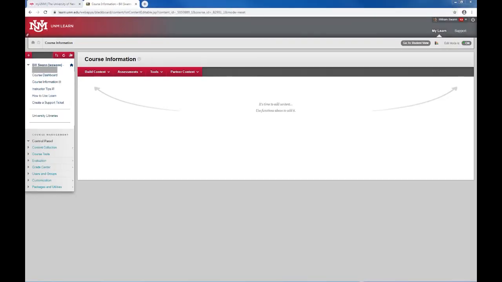One final thing I want to note is that the sample course we're seeing here is something you will get as a starting place if you're web enhancing a course that you teach on campus, or if you're developing a hybrid course. If, on the other hand, you're developing a fully online course, you will start with a template that has a lot more items on the menu and a module structure in the content area. So we're seeing a simple starter course here, and we'll see the same throughout this video series. But if you're developing fully online, you'll see something different with some more built-in resources and structure.